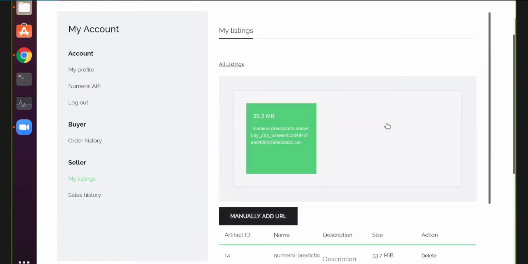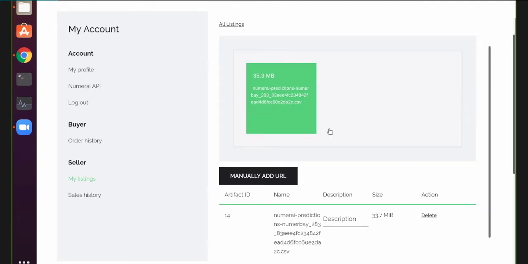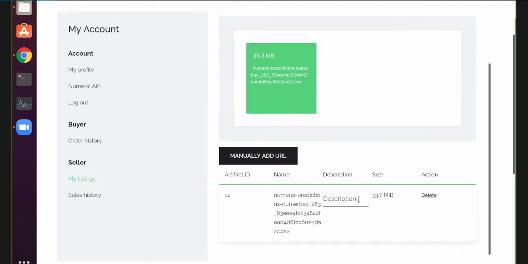Done. So the file names are actually obfuscated. Whatever your original file name is, NumerBay won't be able to see it. It's going to be this kind of format. You can add a description here. It's a submission. It's going to save.